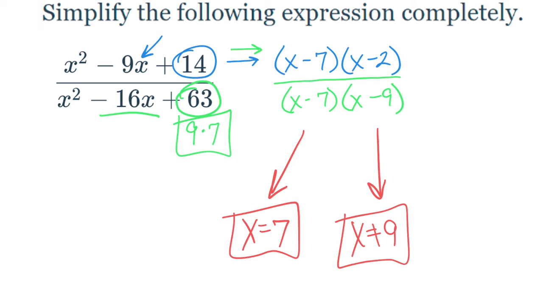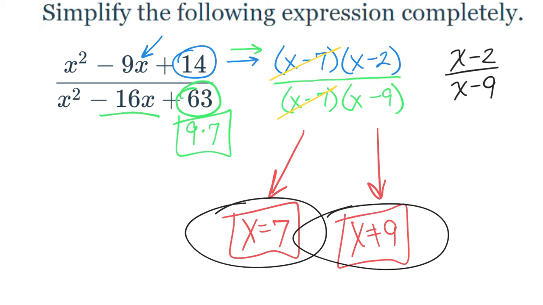So once we get down to this, we have x minus 7 divided by x minus 7. So we now have x minus 2 over x minus 9. Later on, we'll start to talk about the difference between the excluded value 7 and the excluded value 9. We clearly see that one of them canceled, one of them did not. And we'll talk about what that effect has on the graph later.